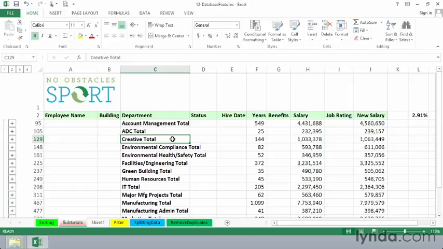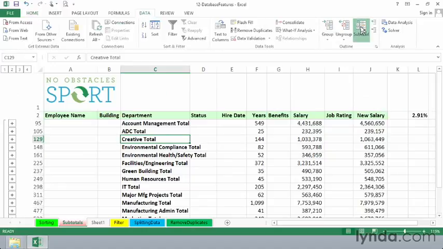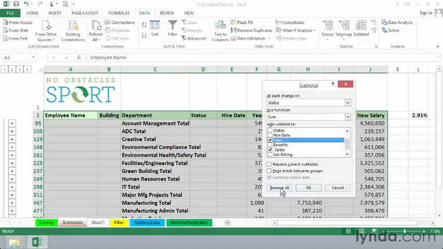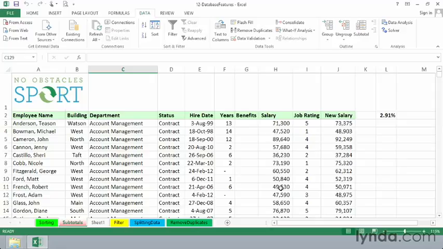And so what I'm suggesting here is if you no longer want the display, go back to the Data tab, choose Subtotal, and then Remove All. Sounds drastic, but all it's doing is removing the subtotals. Our original data is intact, and we'll see it just like this again. So it's a great feature for giving us good summary information from a database like list.